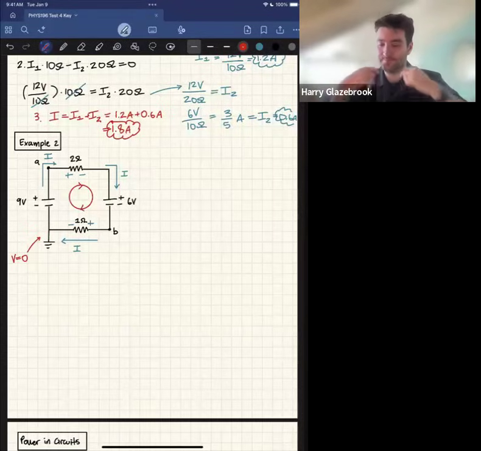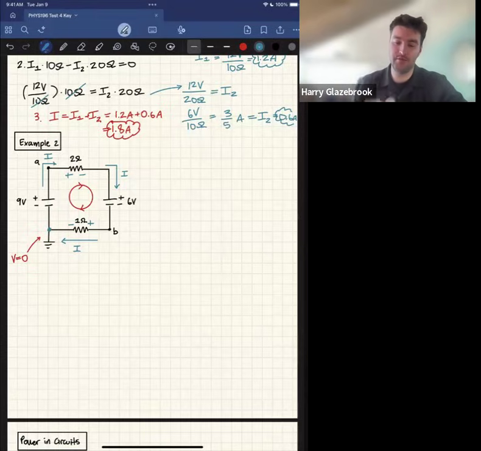Clockwise just feels good today. So we chose our currents, we chose our loop. All that's left to do is to basically walk in a circle. So I'm going to start, let's say here, and I'm going to walk clockwise and add up every potential difference of every single circuit element.